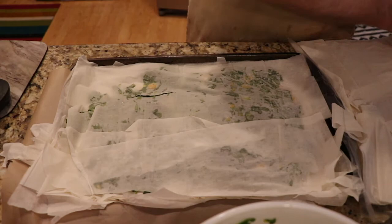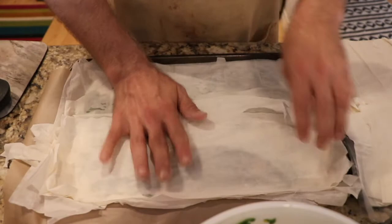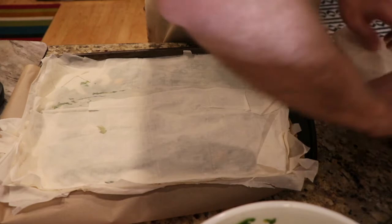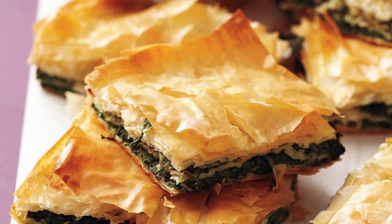All right. And that is it. Now it's time to take this. Oh, I almost forgot the most important part. We have to cut it into triangles. Well, how did they do it in our example pic here? Oh yeah, these are in squares, so that's going to be a little easier. Normally you do them in triangles, and there was a particular reason for that, which is escaping me at the moment, but I'm going to put the rest of our phyllo dough away for another dish.